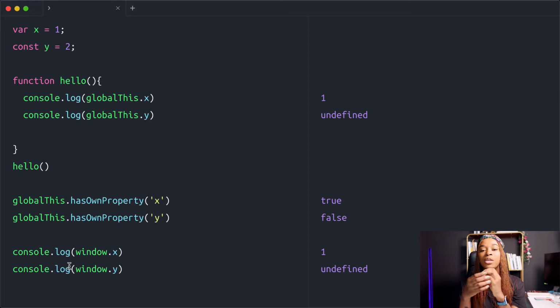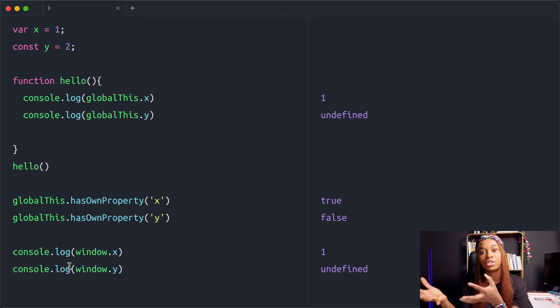But in summary, when a function gets invoked, a brand new execution context gets created and added to the call stack. In this case, when this program runs, a brand new execution context is created and added to the call stack. This execution context is called the global execution context, right? And then inside that execution context, there are two phases, the memory creation phase and the code execution phase.